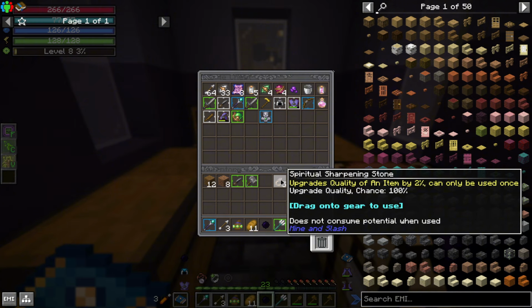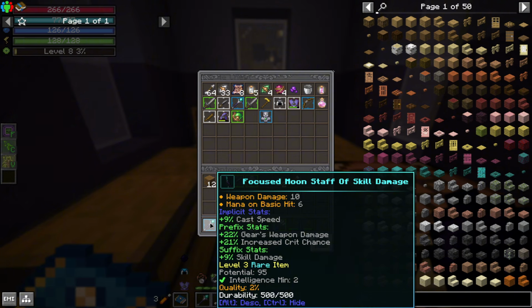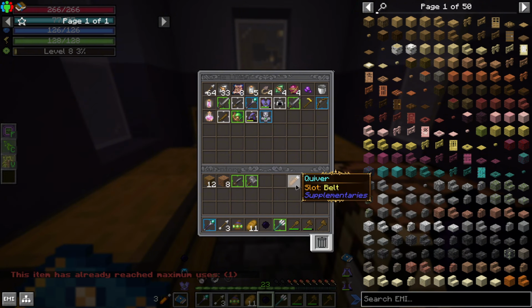This is spiritual sharpening stone. Upgrade the quality of an item by 2%. Can only be used once. Okay, so what's the quality on this now? It doesn't show me the quality. Why not? Energy cost. Oh, quality 2%. There it is. I can only use it once on an item, which is weird. I don't know why that's a rule. However, put that away. Don't really need these.